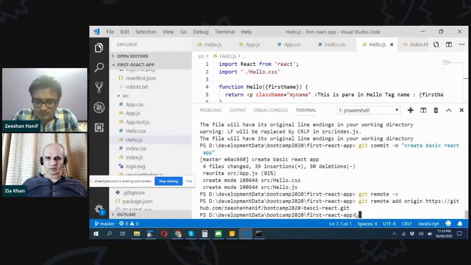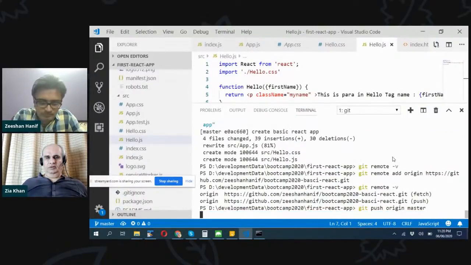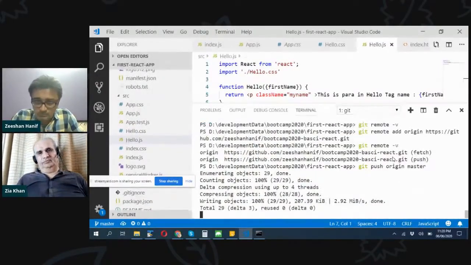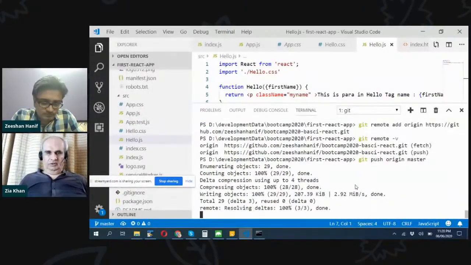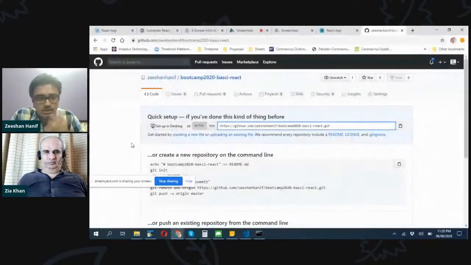Again, I'll go and check. Yeah, I have the repository now. Git push origin master. Okay, so now it is available over here.